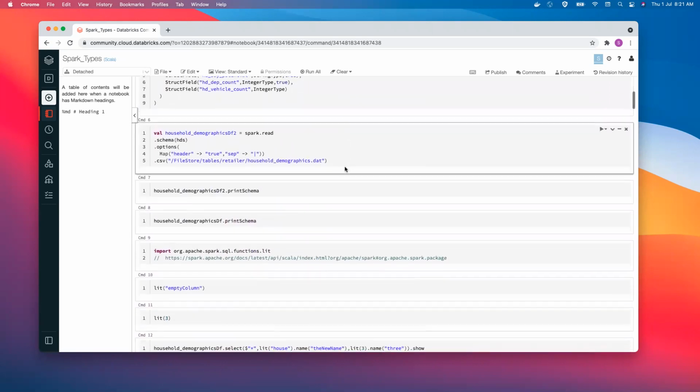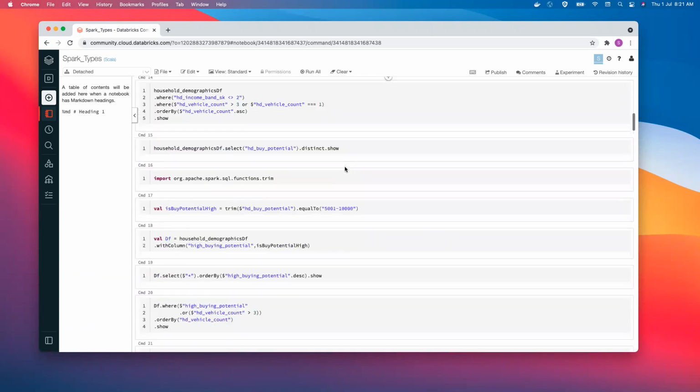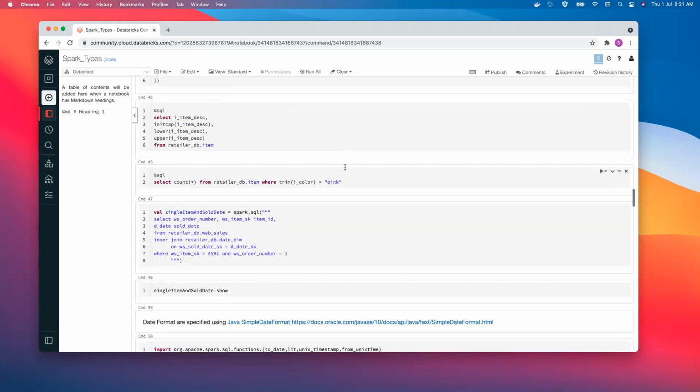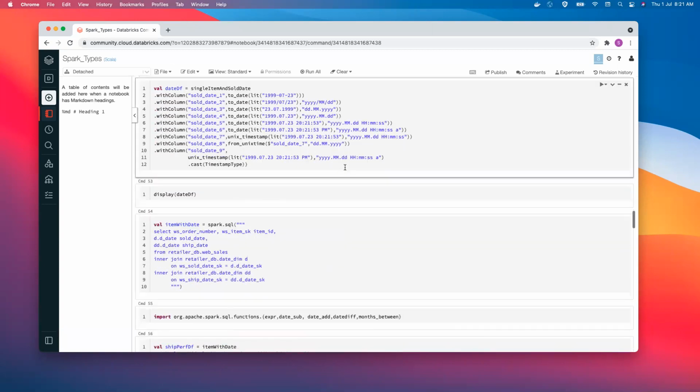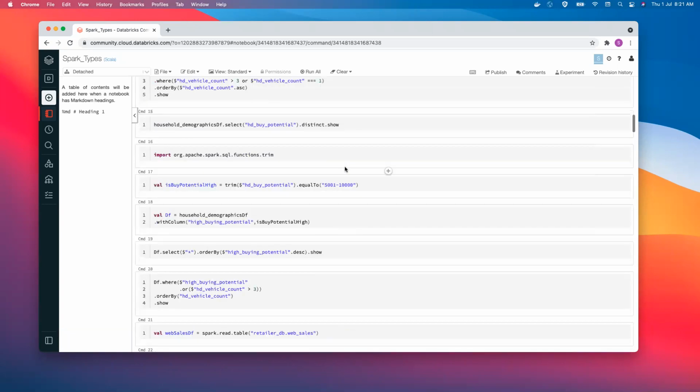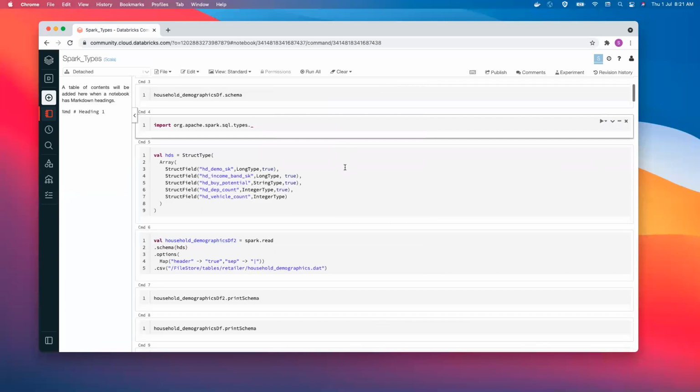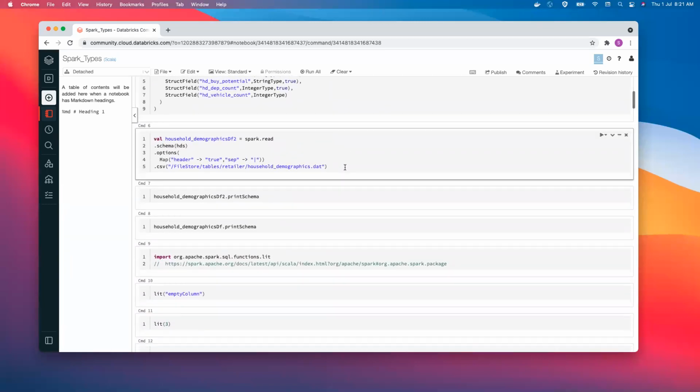Now I will show you some of the commands again from the notebook which I have already executed. I will give you this notebook anyway, so you can execute it at your end later, but I will explain it. Guys, I need your attention back here. The idea is that there are different data types, and every data type has its own functions in Apache Spark.